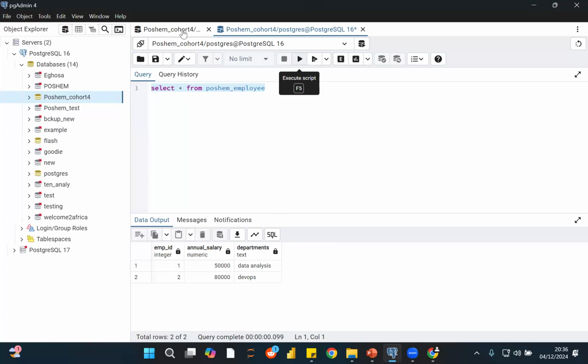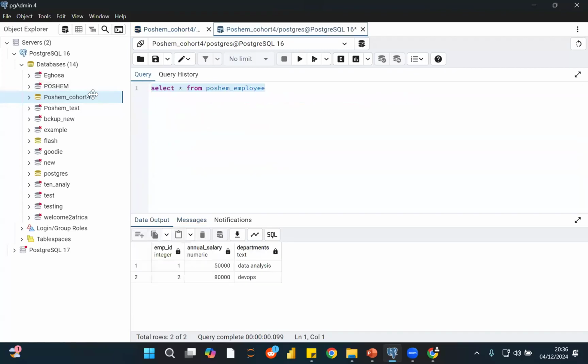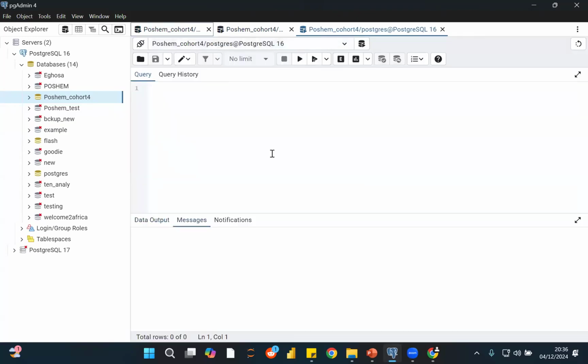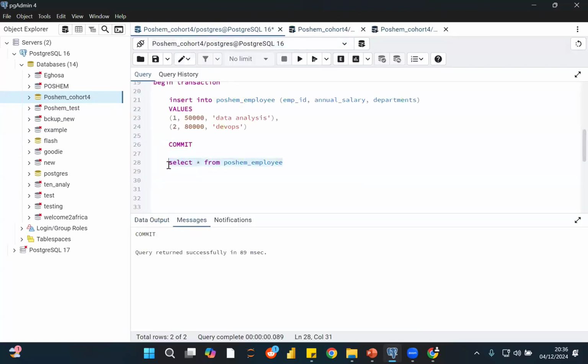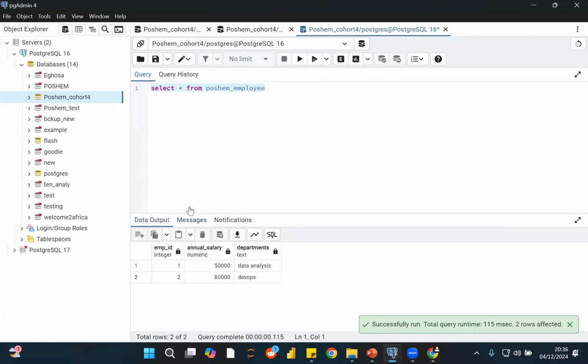So you can see when I said commit, it made it real. If I go and copy this code, since I don't want to write it again, in other sessions you'd see what we did.